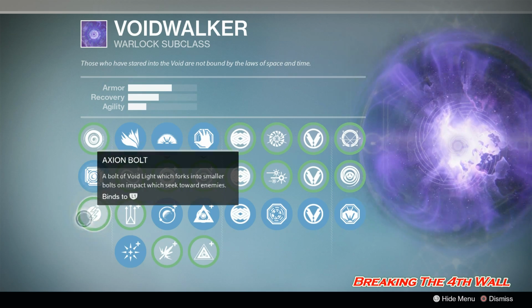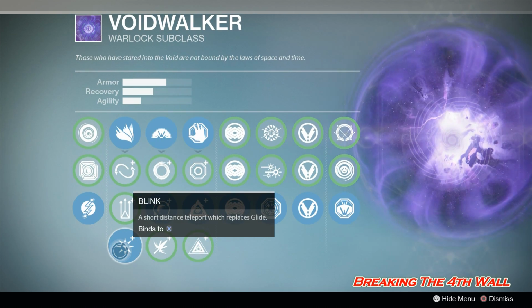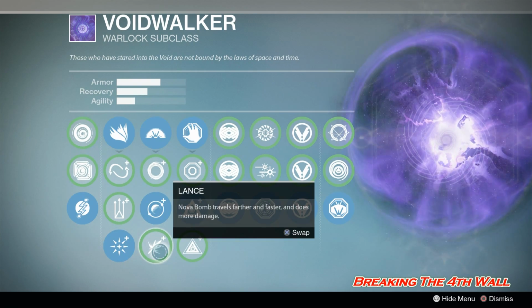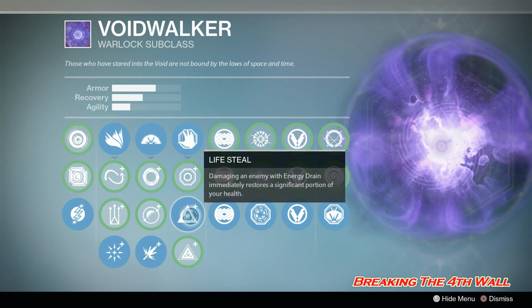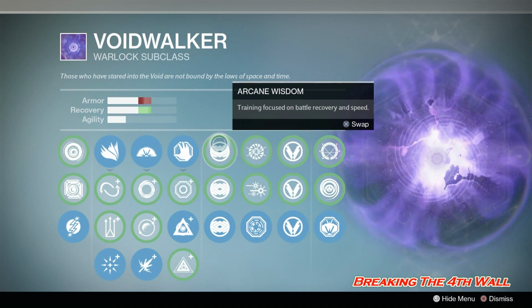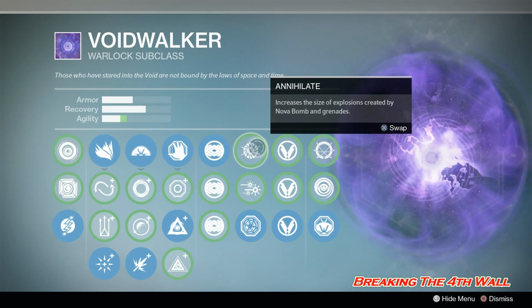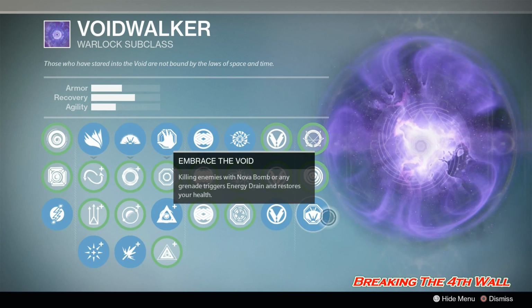As for the subclass itself, we are going to change it. As you already saw, we had Axiom Bolt, Blink. Your jump can be anything you actually want. I prefer Lance, as well as Lifesteal. As for this perk, it's going to be changed to Arcane Wisdom, Annihilate, and Divine Order, as well as Embrace the Void.